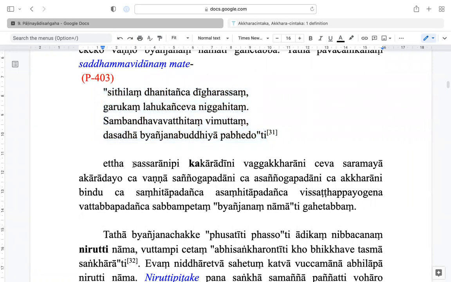So you said first and third are sitila, second and fourth are danita, right? That is in the Vaga consonant. So that is why Sayadaw is not focusing on the separation or difference of sitila and danita. So sasrani, kagaradini, Vaga is the explanation for the sitila danita. And the diga rasa can be based on the jet sara. That is why Sayadaw said sara maya agara deyo wona. That means 8 vowels. So only on 8 vowels can we get long vowel and short vowel. In the consonant we cannot say long or short. You agree?